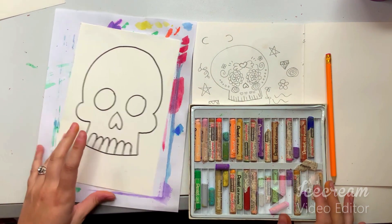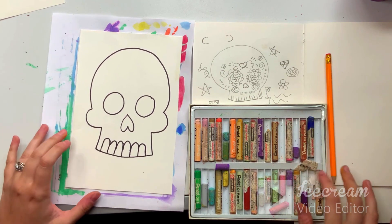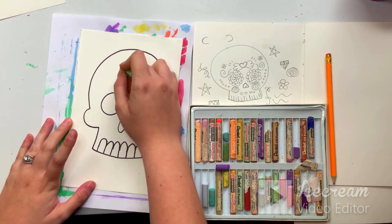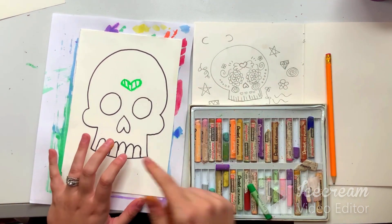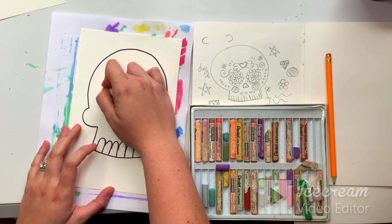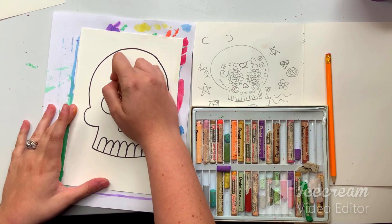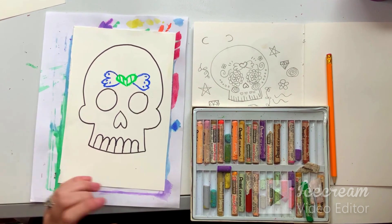Let's start by making a shape for the forehead — let's go ahead and do a heart shape. I'm going to do a green heart, so I'll draw a heart shape in the forehead. I could color that in, put stripes on it, or add some patterns. I made some wings on it last time, so I'll take this blue and draw a wing shape along both sides. Whenever you make something the same on both sides, it's called symmetry. So we're giving our sugar skull symmetry — doing the same thing on both sides.